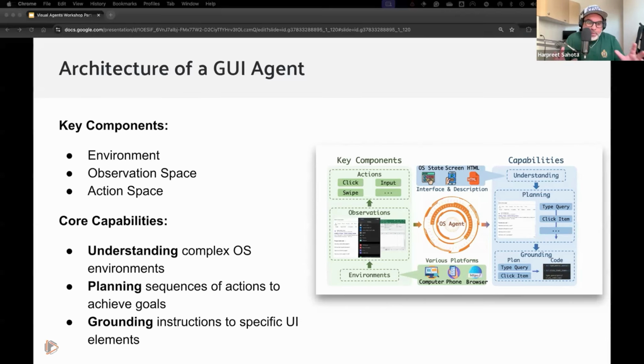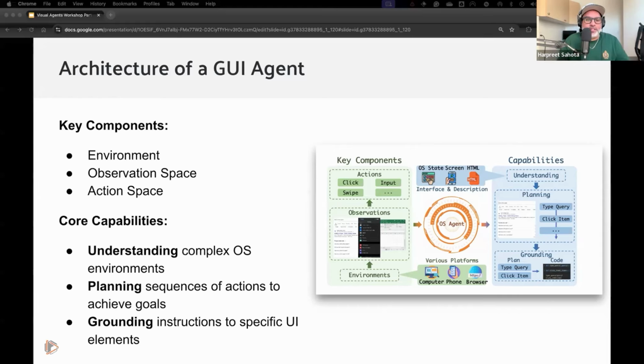But I'm going to pivot now, just so that we have our bearings straight and we know specifically what we're talking about and what the focus is. It's OS agents, GUI agents: essentially an agent that can interact on basically any kind of computer or mobile device like a human does. That's what we're going to talk about. That's the focus of this entire series.